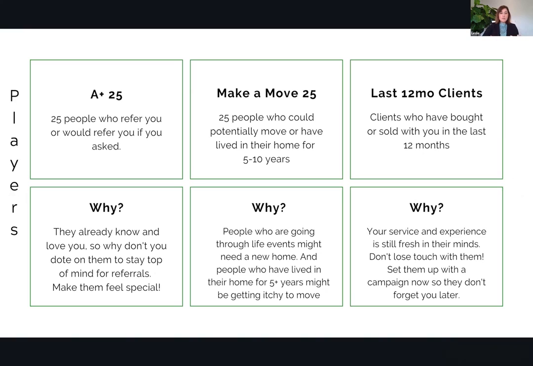So when picking these, we want to stick within 50 to 75 because we don't want to take on too many people at once, because then we aren't going to be able to keep track of them and to maintain contact. So if you're new to the business, you could start with your top 25, and picking people that most likely have the opportunity to move. And if you've been in the business and you think 75 is too much, just hone it in based on the people that you want to focus on. If you have more than 25 people that you know refer you or will, then just adjust accordingly.